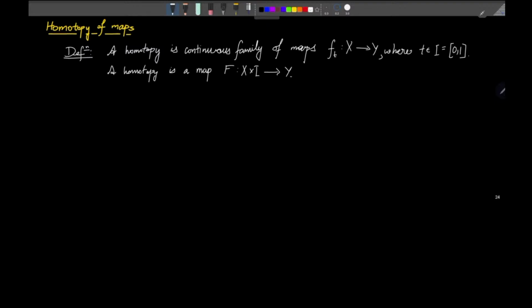So yeah, that is what a homotopy is. It is a continuous map from a product space, where we are taking the product of our domain with the generic interval, and we are taking a map from it to, let's say, Y. What relates these two definitions is that for any t in the interval, we can recover this map from this map. For any t in the interval, f of (x, t) equals f sub t of x for all x in the domain. That is what we are after, really. Okay, so there goes homotopy, which is again a single map from the product space.